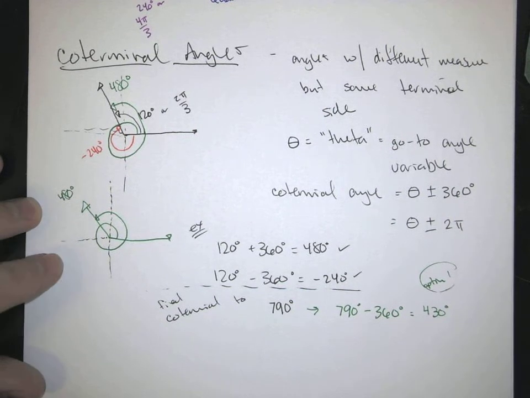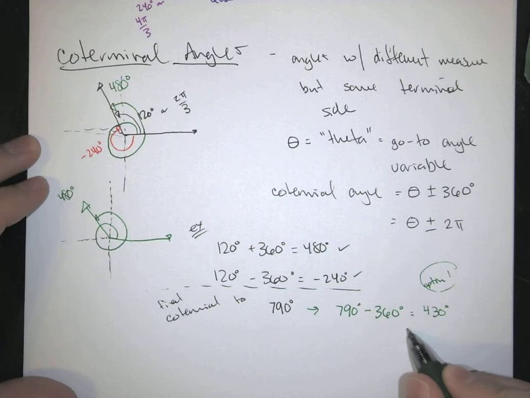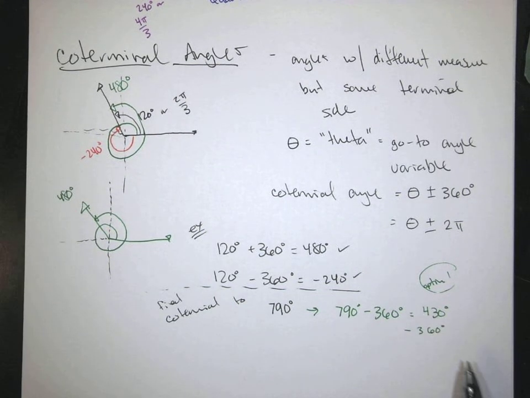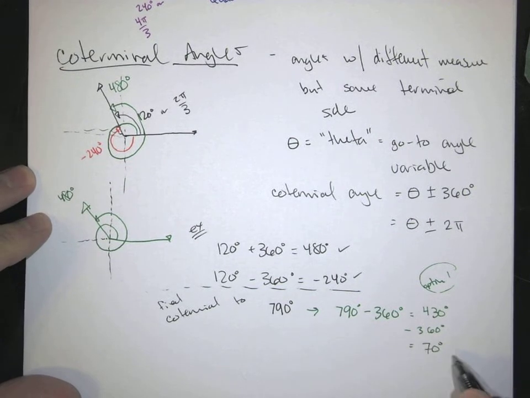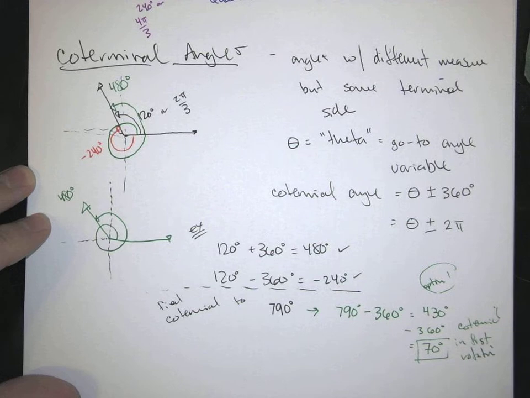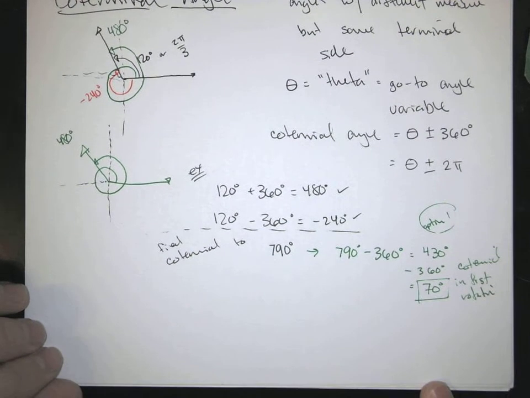If I want to get something, I think I said let's try to actually get something that's between 0 and 360. So let's go again. If we subtracted 360 again, what are we going to be left with here? This is like 40 and 30, so this would get us to 70 degrees. So that would be coterminal in a first rotation. So just adding and subtracting 360 to get there.